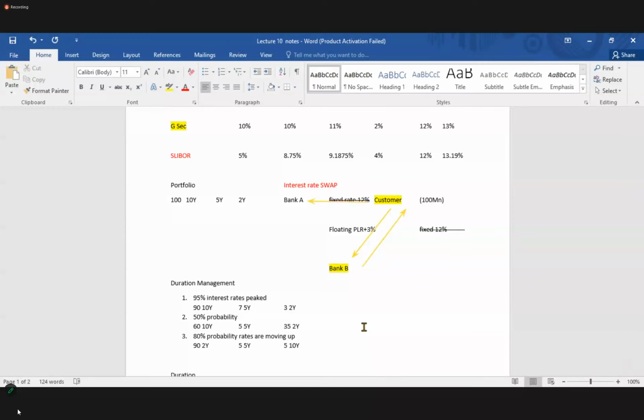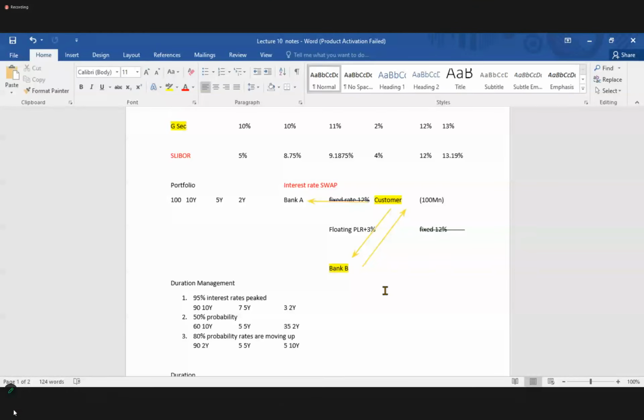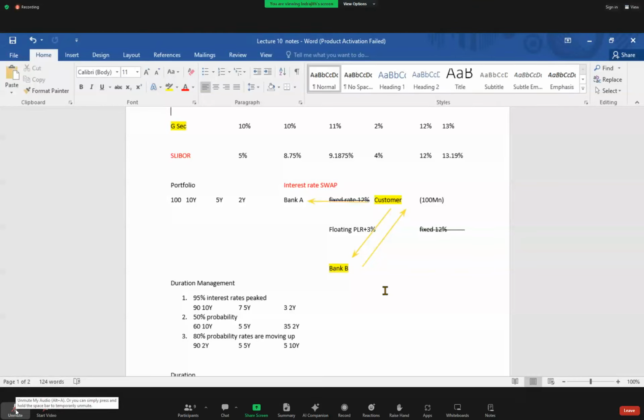So this transaction happens because it will get dispersed all over the market later on. But it happens because they could have opposing views on the market movement, right? And if everyone is looking in one direction, then this transaction will not be there in the market. It will not be available for you to take on. You understand that? So if you want to capitalize on these kinds of things, first mover advantage, you have to forecast the interest rate movement fairly early and then lock in your portfolios accordingly and benefit when it happens, right?